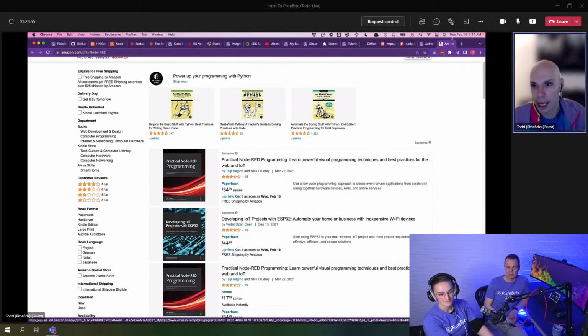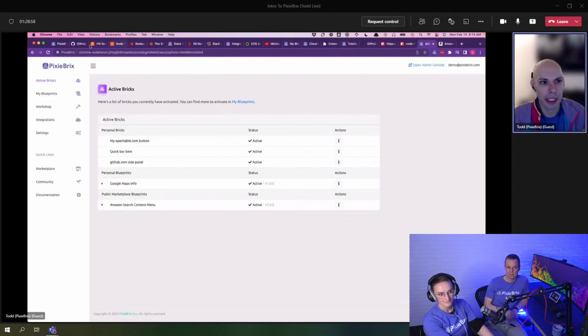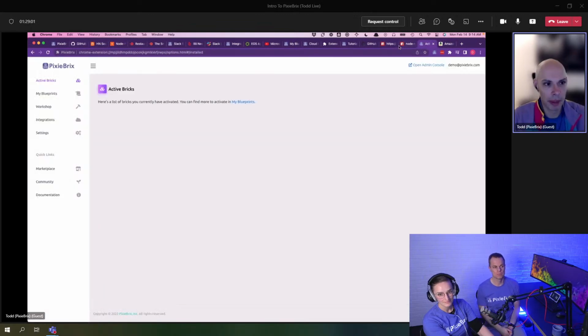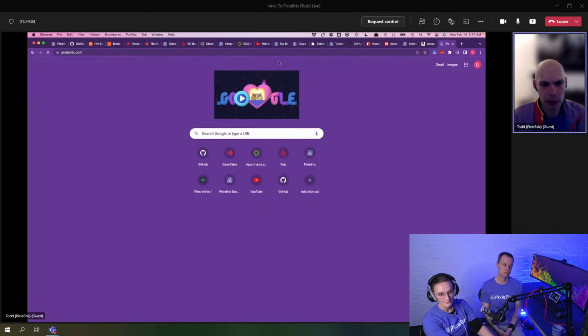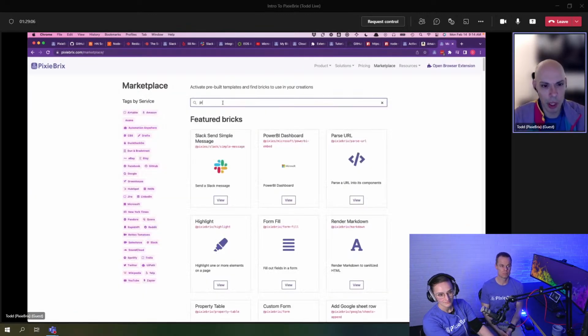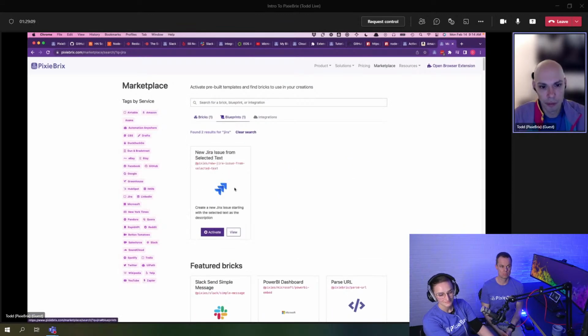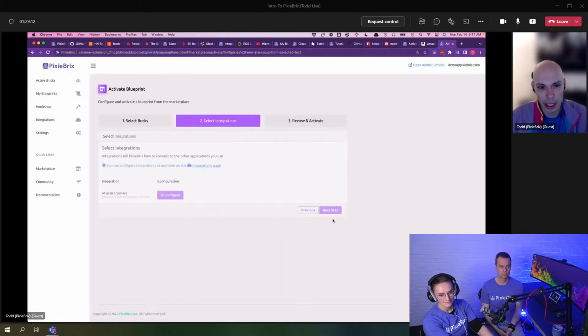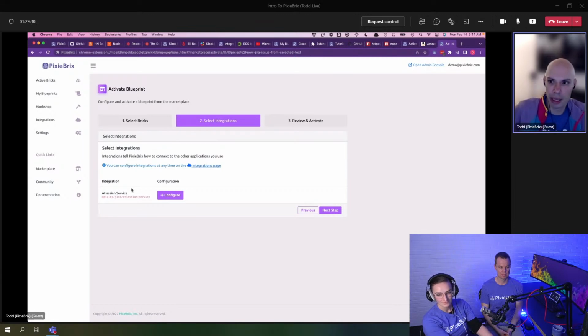A good example, if I go back to the marketplace, is we have ones for posting to Jira, for example, from any page. I don't have it configured, but often when we build these pre-made blueprints, this one will pop up a form and ask which channel or which board you want to send to, and then it will go off and create the ticket. But you can start with one of these more generic blueprints that pops up the form or does these other things, take it, and then remove the parts where you already know exactly what you want to send it off to.